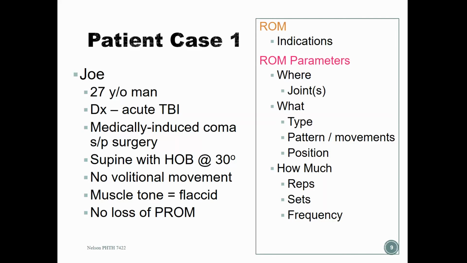And my question to you is, is there an indication to do range of motion exercises with Joe? And if so, what would those parameters look like? So pause the video and work through this list of indication, which joint, what type, how much, and see if you and I agree. So already you know it is indicated.